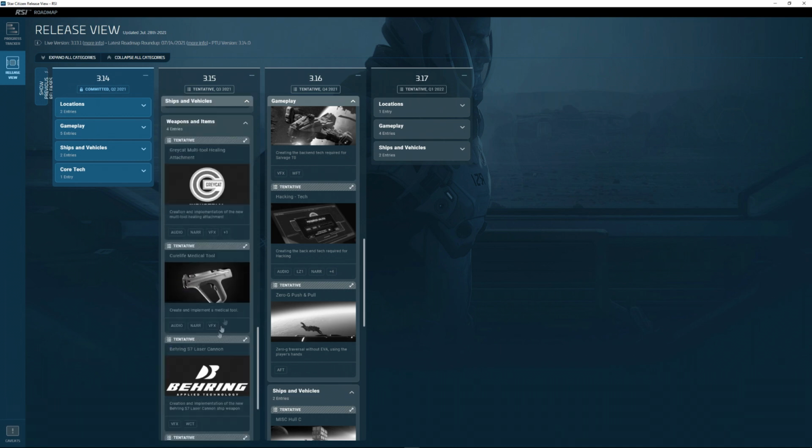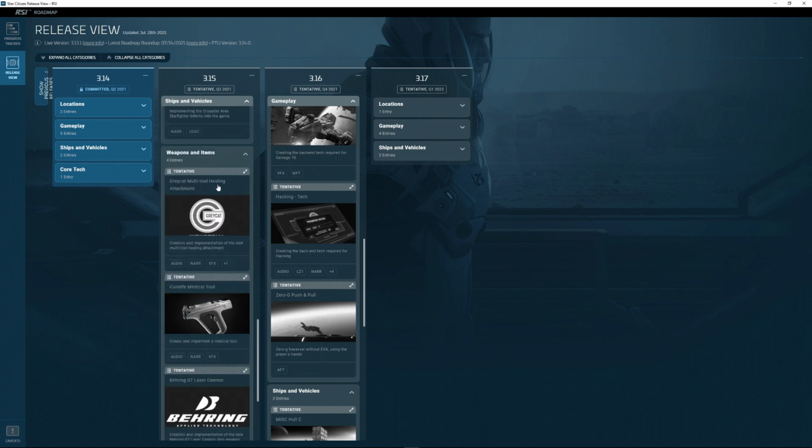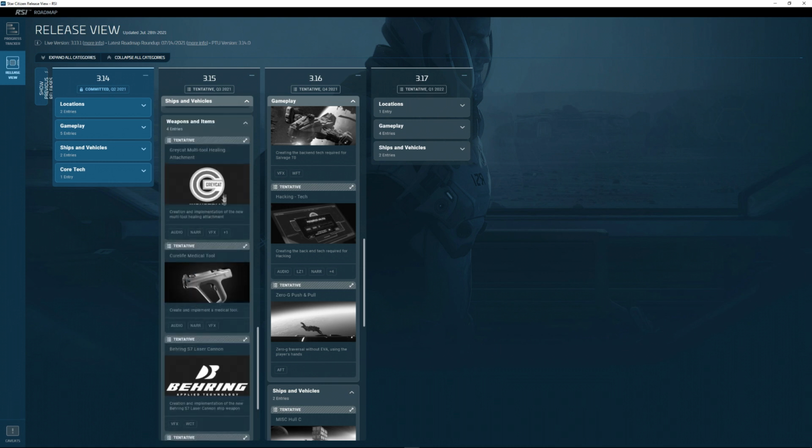Also, to support the healing, as I talked about earlier, you have the multi-tool healing attachment for the Greycat PYRO Multi. The Greycat multi-tool will have a healing attachment. The CureLife Medical Tool is the more advanced version of this, where they explain basically the multi-tool will allow you to heal better than a med pen, but it's still just going to give you health points, just more. And it'll also let you right-click scan, where you can view what is wrong with the person.